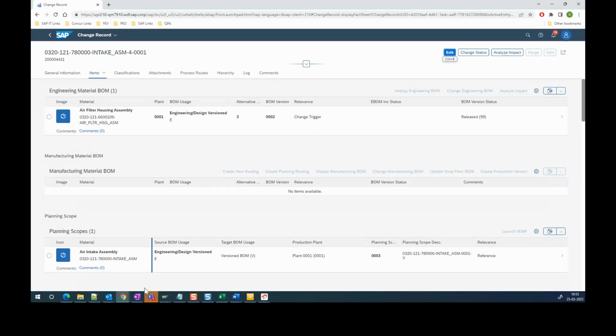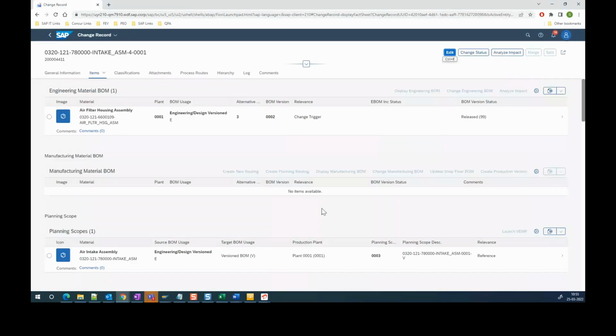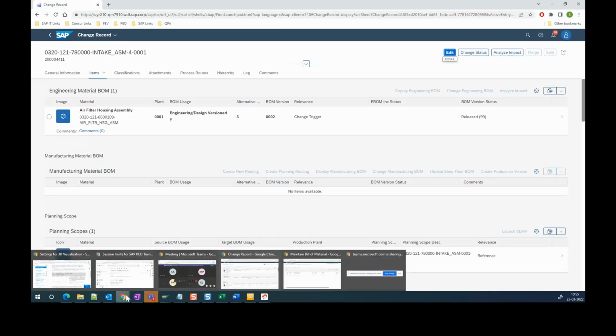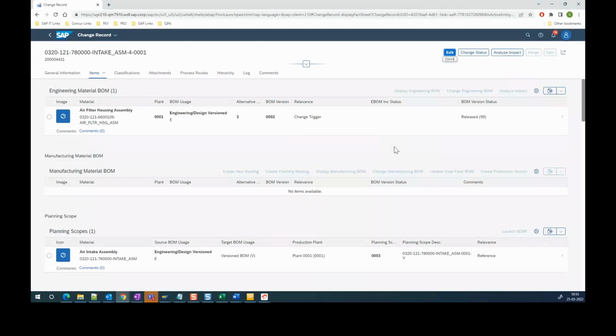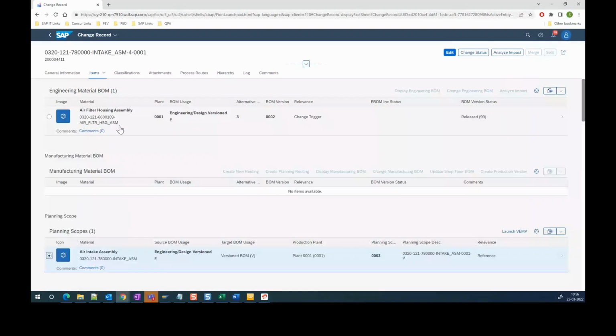So this is why the first time you create a snapshot for the initial version, it is always important to go via the prepare MBOM snapshot app, so that the initial planning scope is created. Here it will compare with the previous planning scope and the versions and revisions and everything. So whatever BOM has been changed will be added here, and you can specifically work on this. Or you already have the intake case and planning scope added, so you can also launch this and work on it if that is what is required. But the changed BOM is what will be added here.